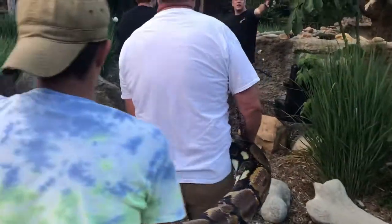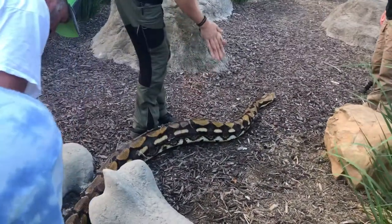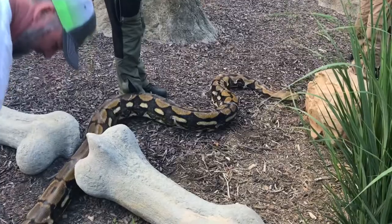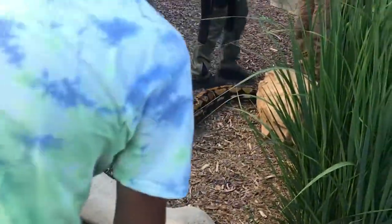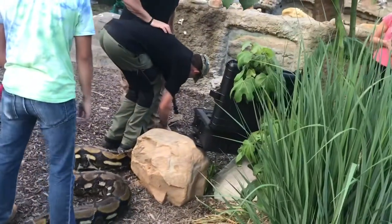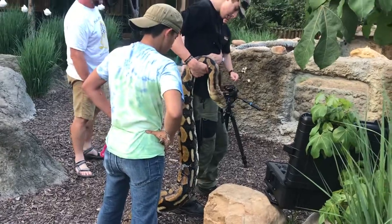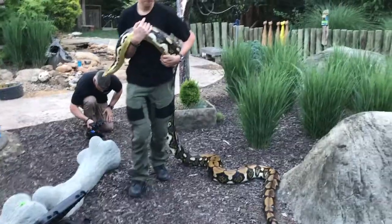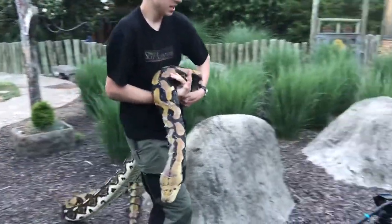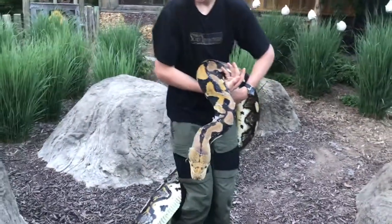I need the rest of the gear that's out there, babe. Pierce, if you'll finish shedding her off real quick. Dude, if we held her for 3 more minutes, we'd have a fully shed. Watch out. Hold your camera. Nick, if you direct the head, you won't have to worry about the body so much. Come on, big boy. Let's walk. Good boy.